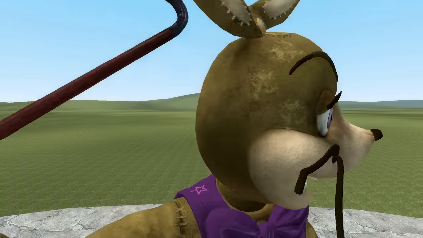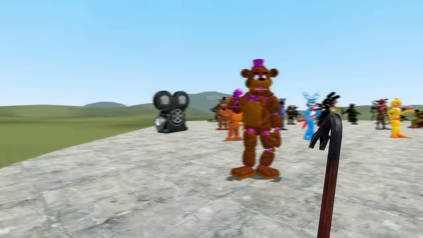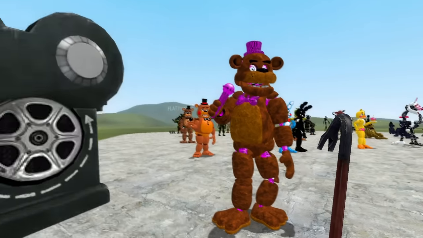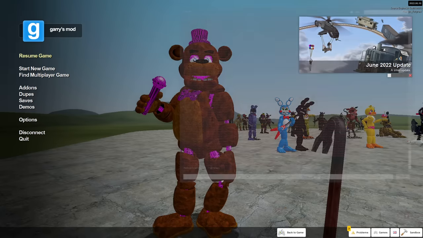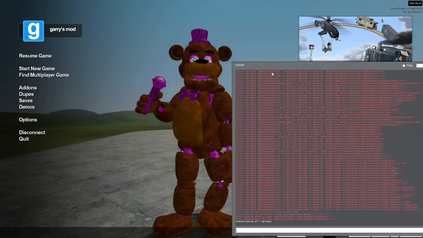And it's magical power. To fix the endoskeleton textures, whenever you first start up your Garry's Mod world and you spawn these add-ons in, and you see these ugly purple textures, there's an easy way to fix this. All you've got to do is press that squiggly line beneath the escape key on your keyboard. When you press that, boom, it'll bring up the console of Garry's Mod. Wow, look at the beautiful console.